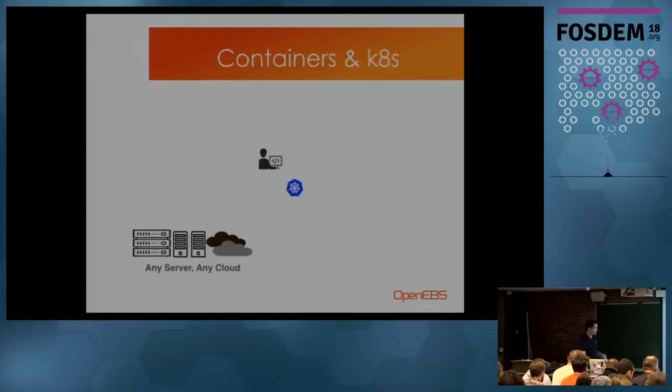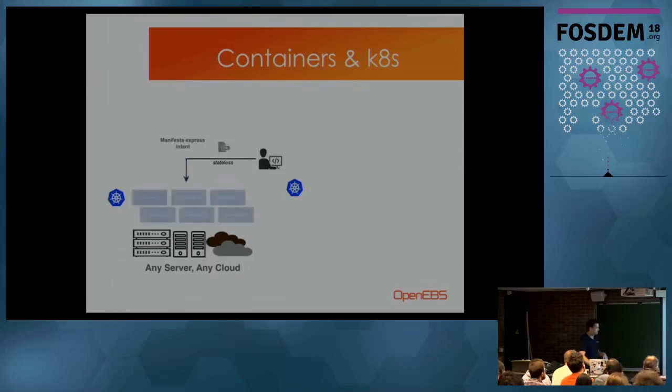So how does this work a little bit? This is a small animation. I didn't make it myself, but I think it was a pretty good one. The idea is that you have your operator, who expresses his intent in YAML. Is this human readable? Yes. Does it make sense what's actually in the file? Maybe not, but it is human readable. This gets executed by the orchestration environment, and lo and behold, you have your container. It's magic, right? But these systems are not stable.